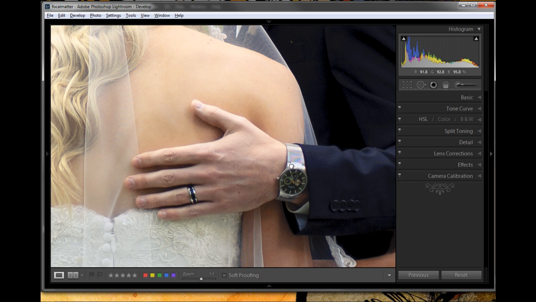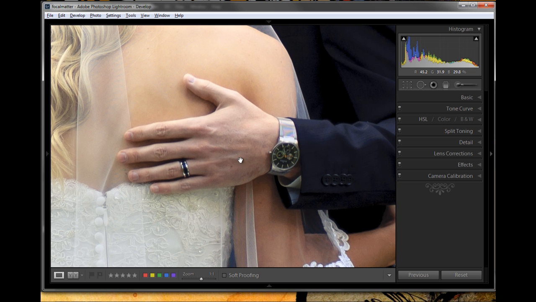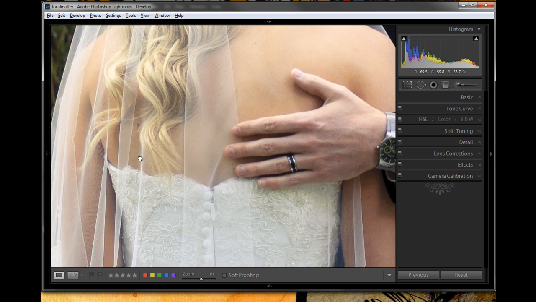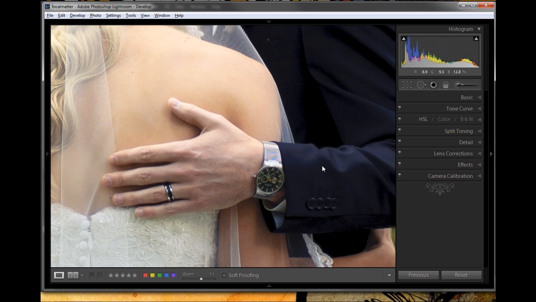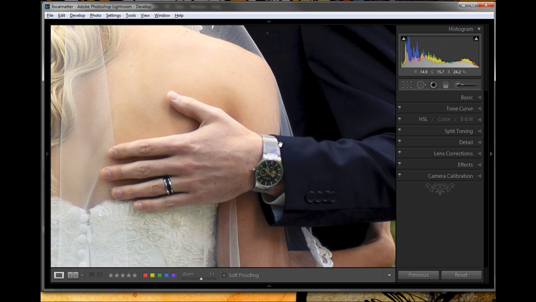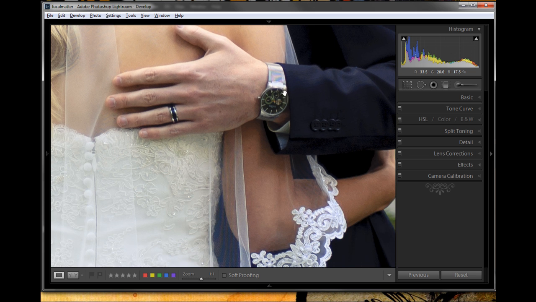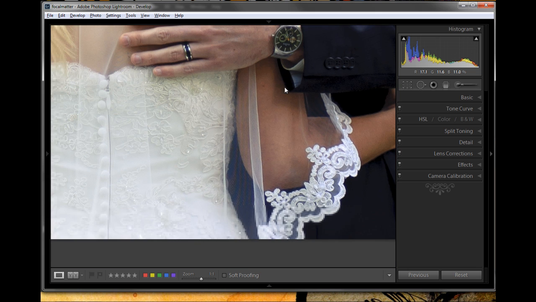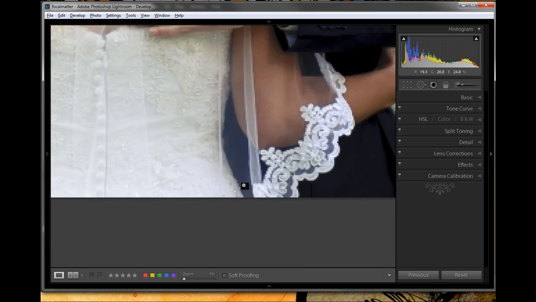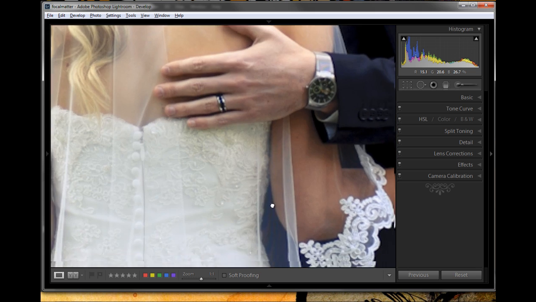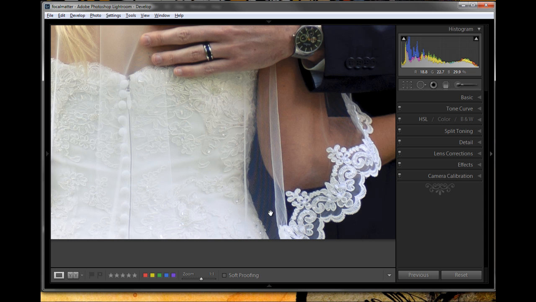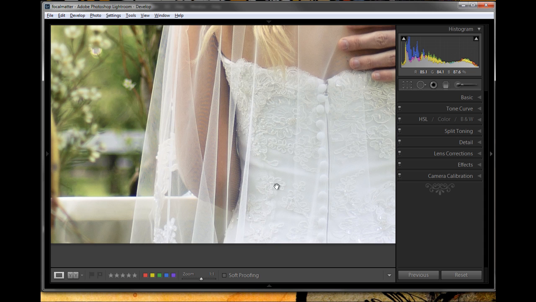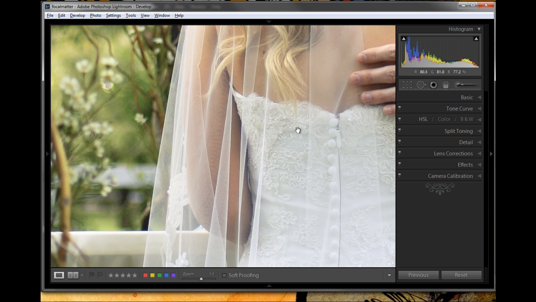But one thing he pointed out was, especially, and you'll see this a lot in wedding pictures because you have a lot of repeating patterns, but you have what's known as moire, and that's what you get if you have a repeating pattern, and I don't know the science behind it, but it creates this funky little reflection discoloration. You see it here in the watch. You can see it here. Oops. There we go. You can see it here in the veil, and you can see it right over here in the veil.